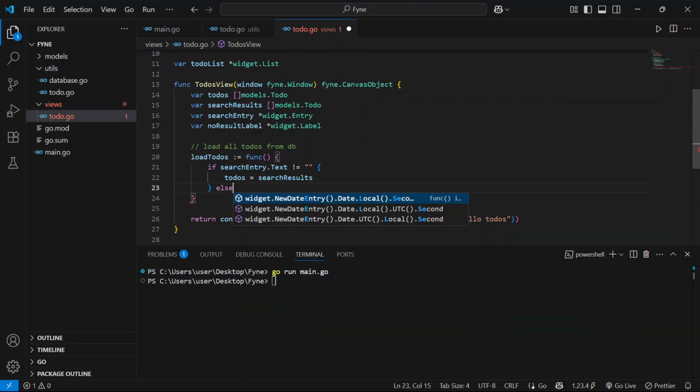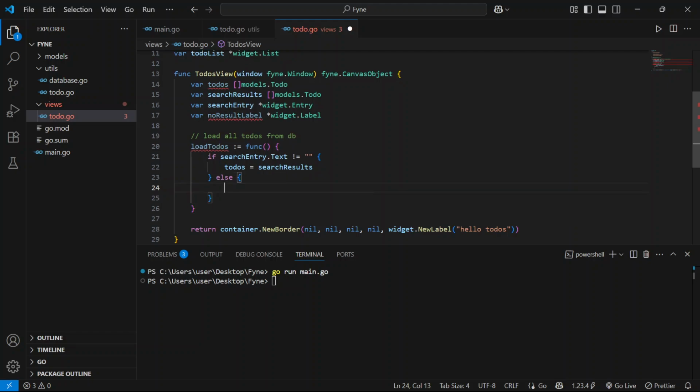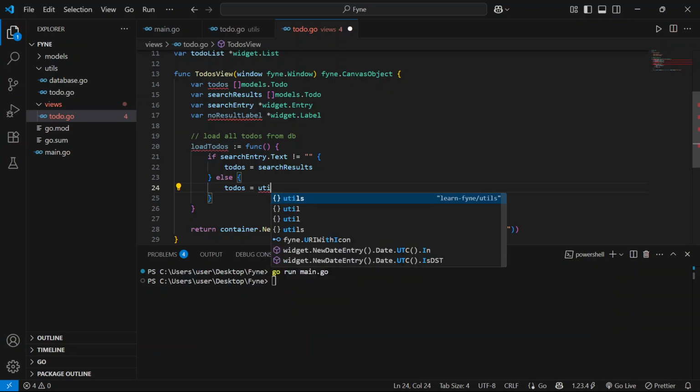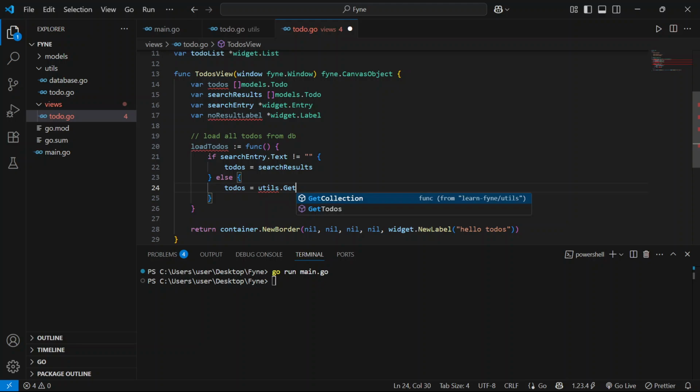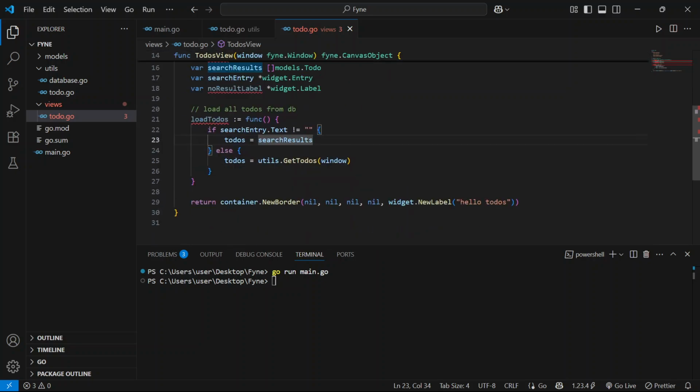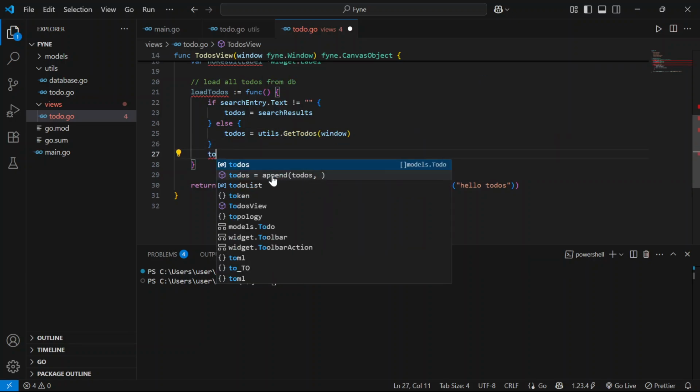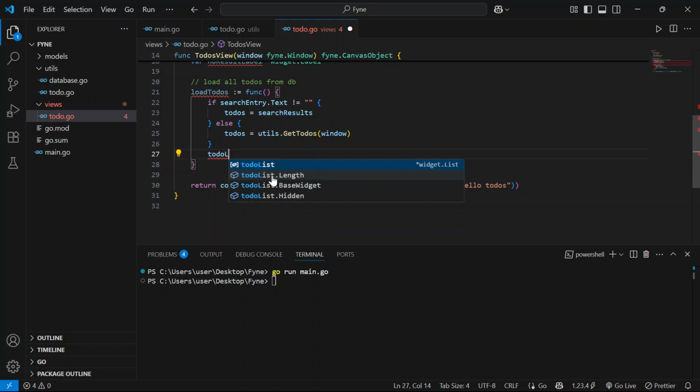Otherwise, if it's empty, that means no one is searching anything. We're going to get our todos from the database with getTodos, because no one is searching anything. And then after getting them, we're going to refresh our list to ensure that it's updated.